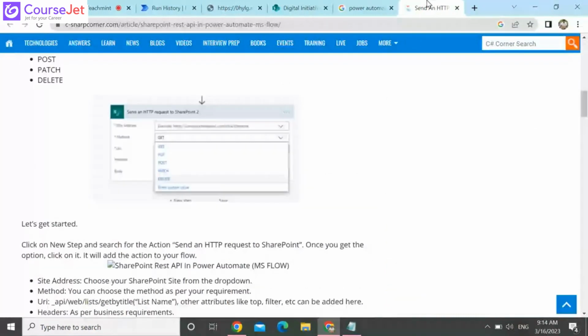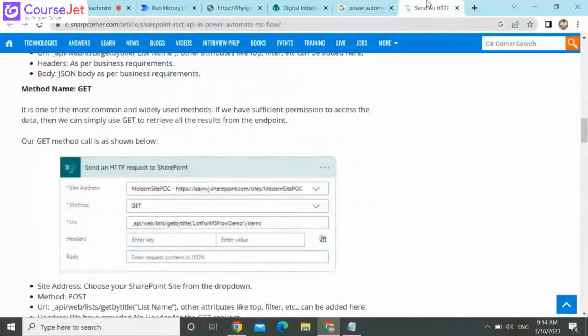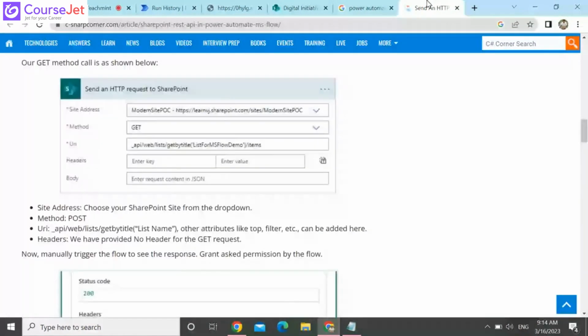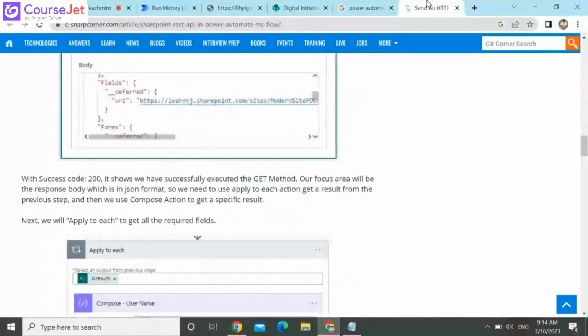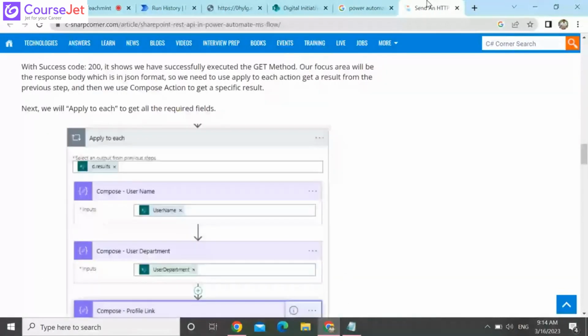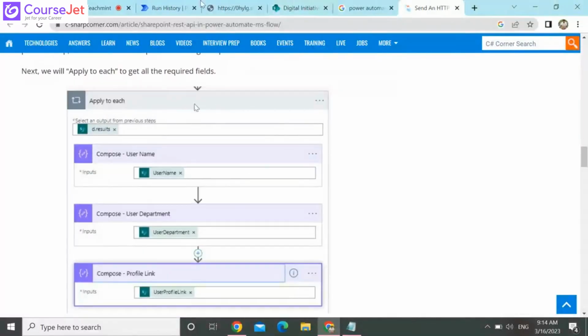Get method, same items, so you can see apply to each, that will try.